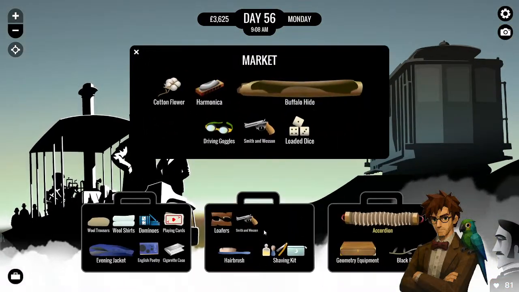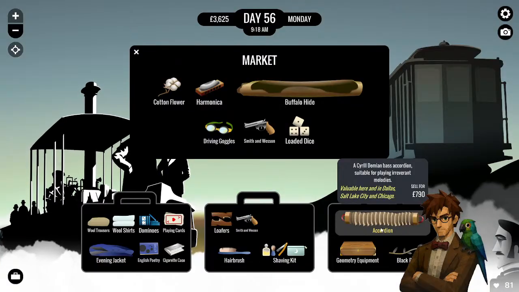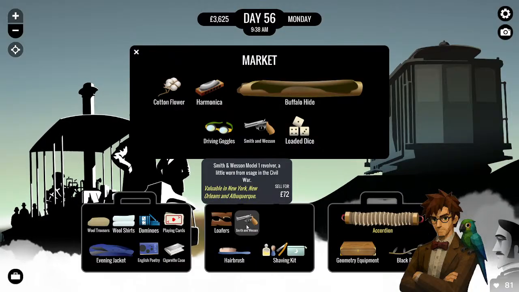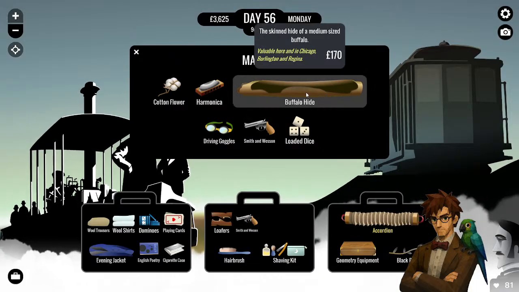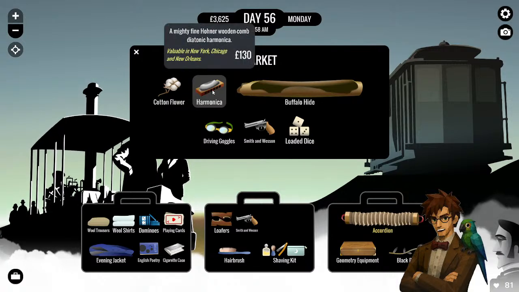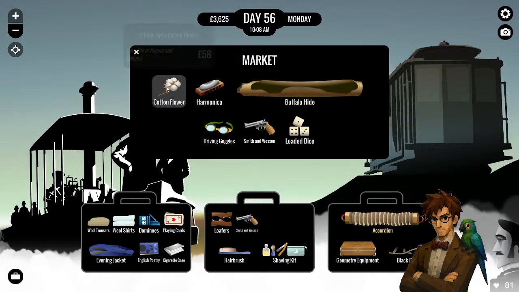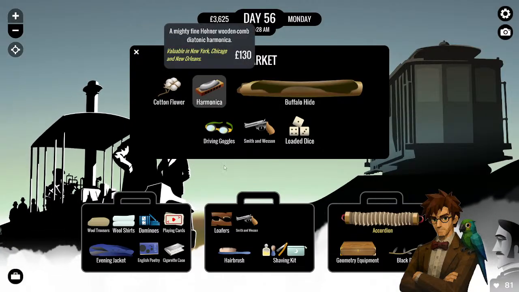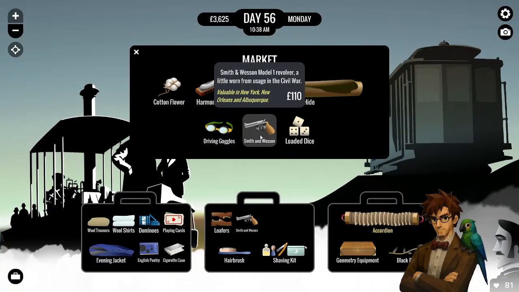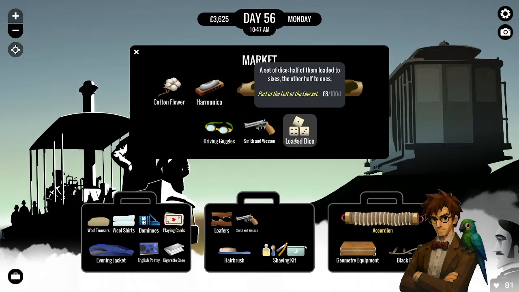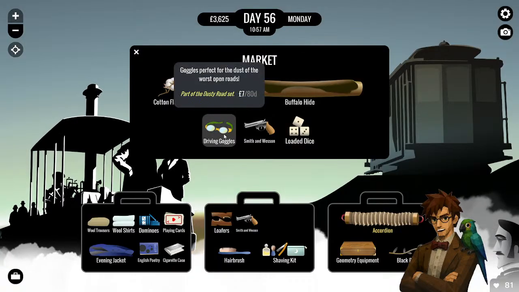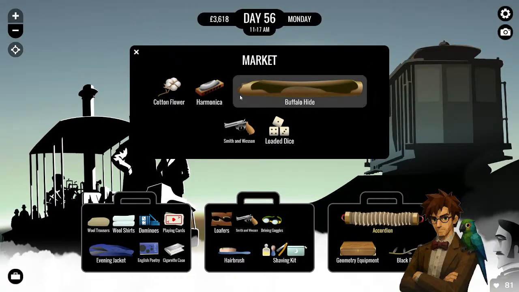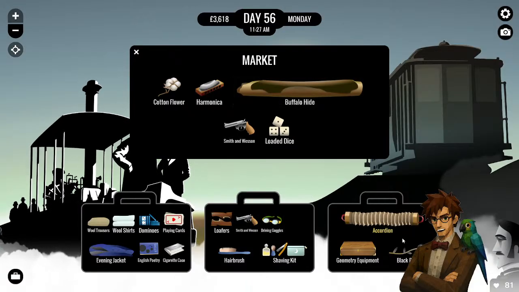Nice. Let's hold on to it for now. I bet it's more valuable. Okay. Let's see here. Another Smith & Wesson. We're gonna want that, I have a feeling. Do I take the buffalo thing?